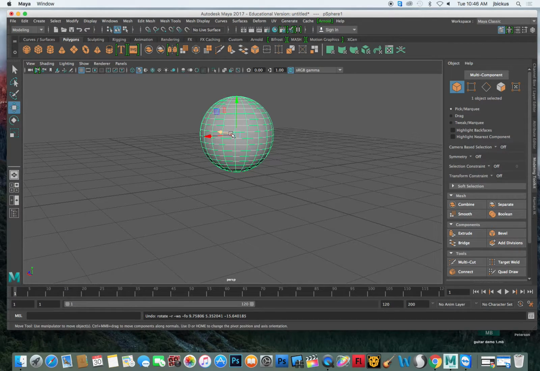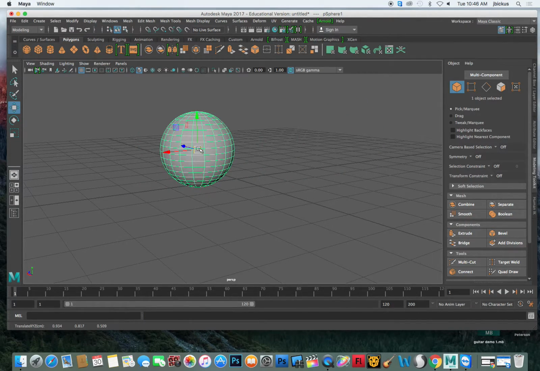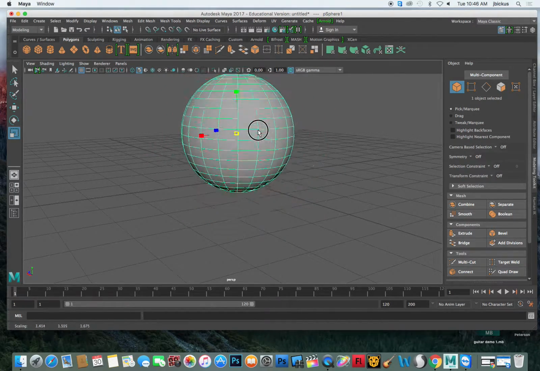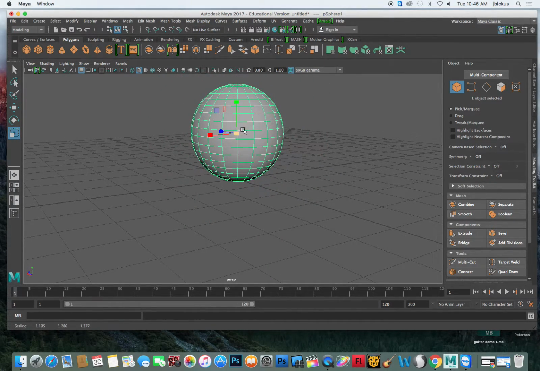The nice thing though, if I go back to Move, is if I click in that middle blue square right here, what I can do is actually move the entire thing, versus moving on an axis. Next thing is your Scale tool. So this one will drag it out larger this way, larger vertically, and then the entire thing blowing it up. So that's more of a global control. That's something I really like to use. Those are your basic tools for moving and changing things.